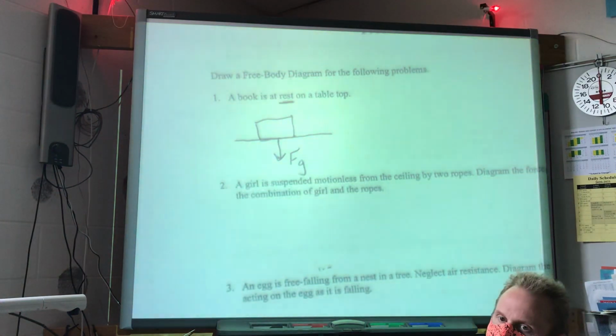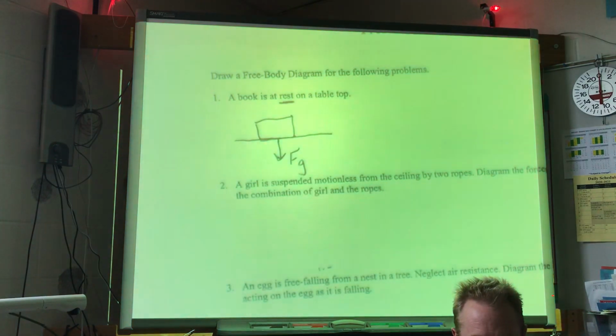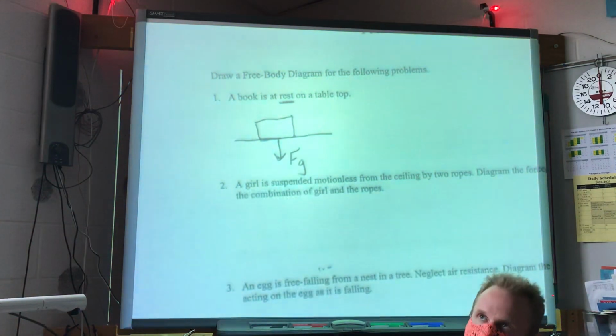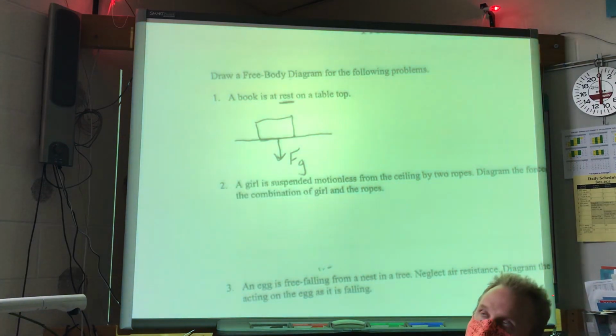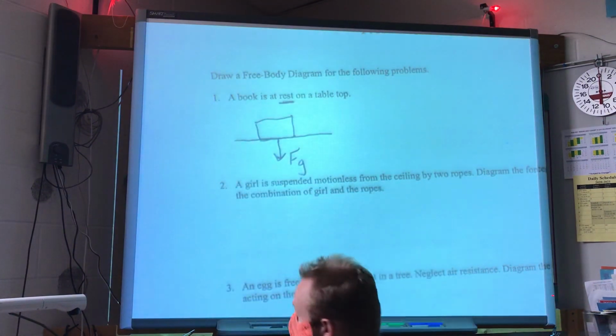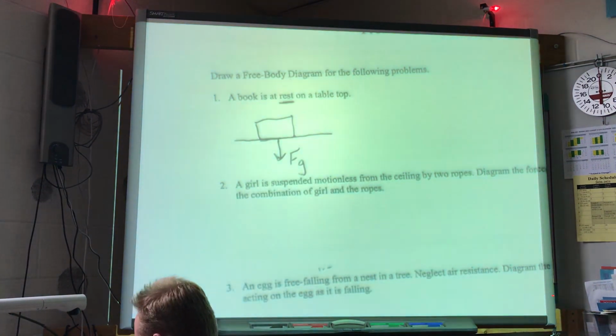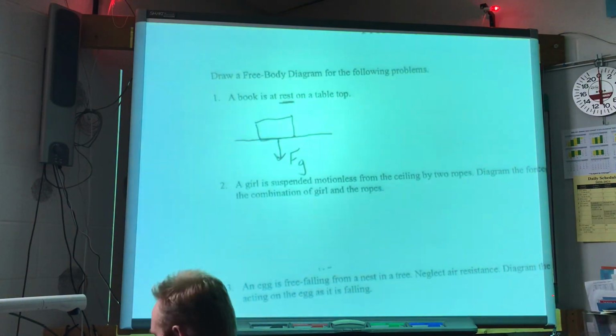Now, it's sitting at rest on the table. So what does that tell me about the velocity? Is it constant or changing? Constant. Which means my acceleration is 0 or not 0. 0. Which means my F net is 0 or not 0. 0. And my forces are balanced or unbalanced? Balanced. Are my forces balanced or unbalanced right now? They're pretty balanced. Wait, not balanced. They are not balanced right now, okay?